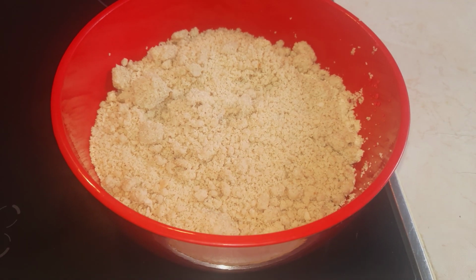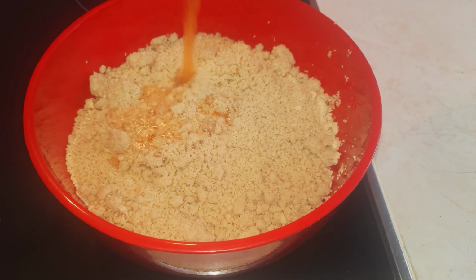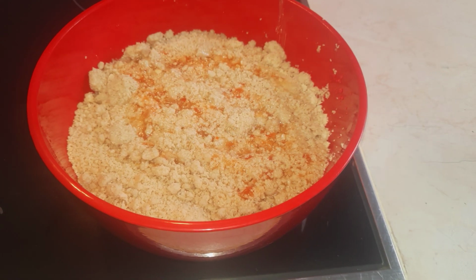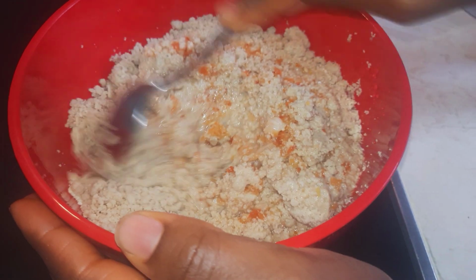So guys, we are going to add our water into our egusi and mix it together. This is the water I got from my pepper. I'm going to add it and mix it thoroughly, very very well.